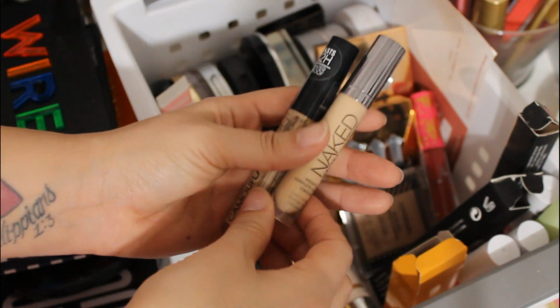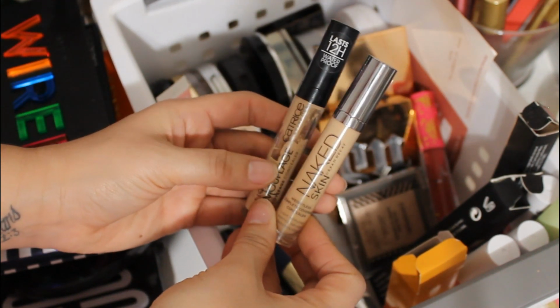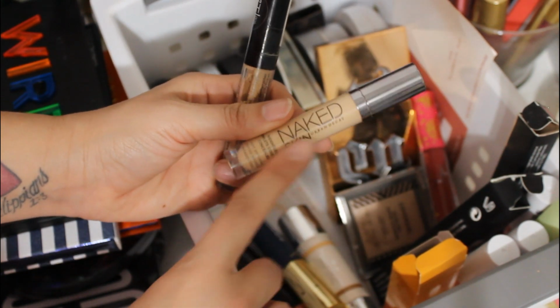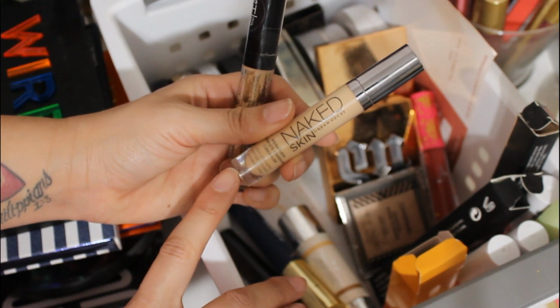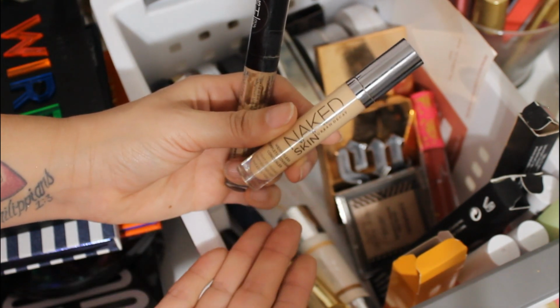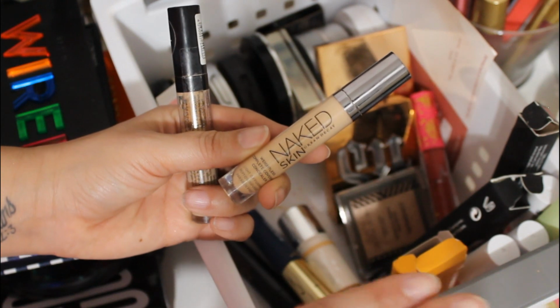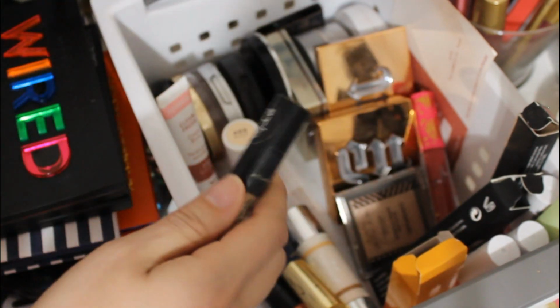These next 2 concealers, I will say right off the bat, I'm probably going to keep them in my makeup basket this month as well. For one, the Naked Skin Concealer from Urban Decay is no longer available. I'm pretty sure it's a discontinued product from them, and it is the last one I have from Urban Decay, so I might as well just use it up. I feel like it's almost gone anyways, even though you can't really tell. I'm going to keep it in here until I use it up. Might as well get it out of my collection because it's no longer available anyway. So that'll stay in my basket this month.